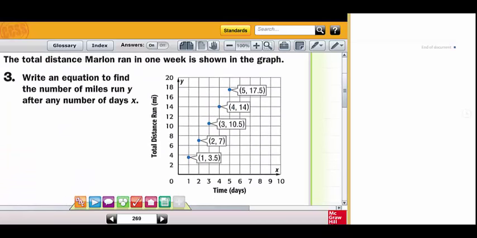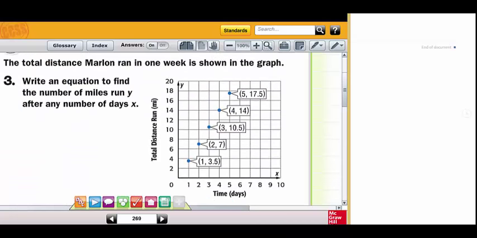We could come up here, and again, what we're looking for is the change in y over the change in x. Well, we can look at any number of points. I'm going to take these two here because they're quite easy. The change in y, well, if we're at the 7 value here on y and we move up to the 10.5 value, we can clearly see that the change in y is 3.5.